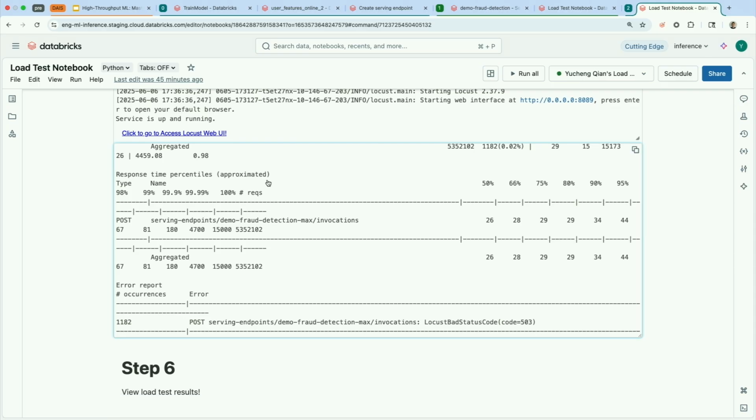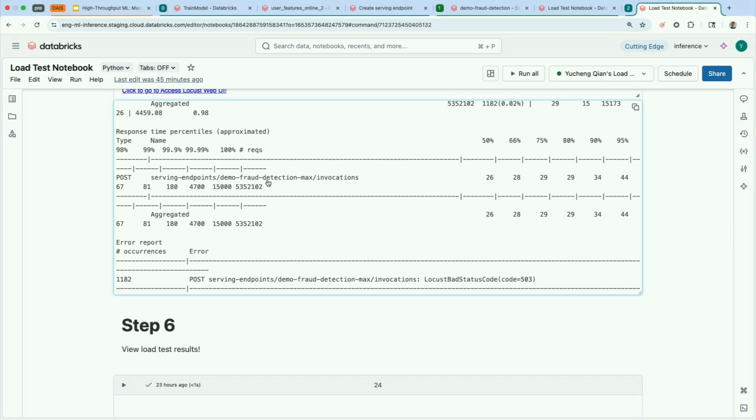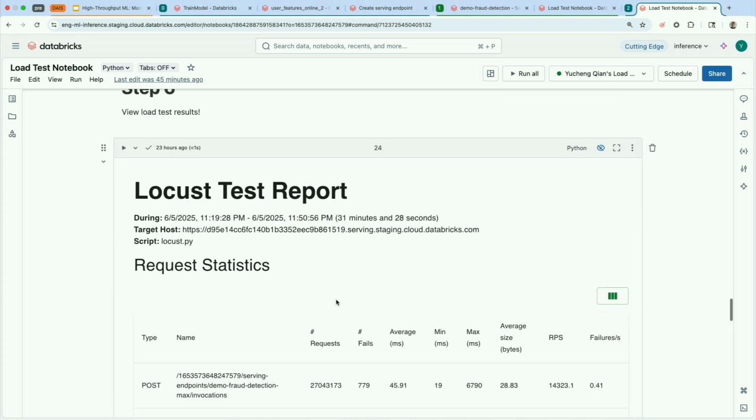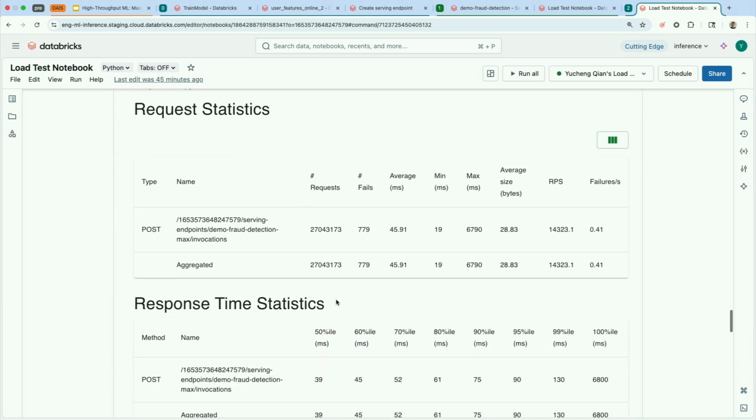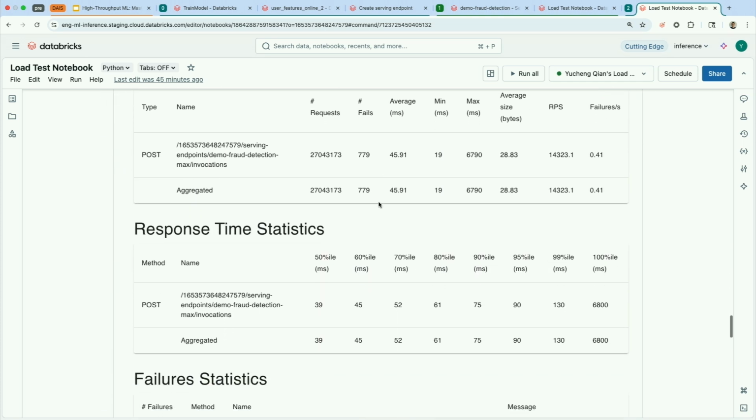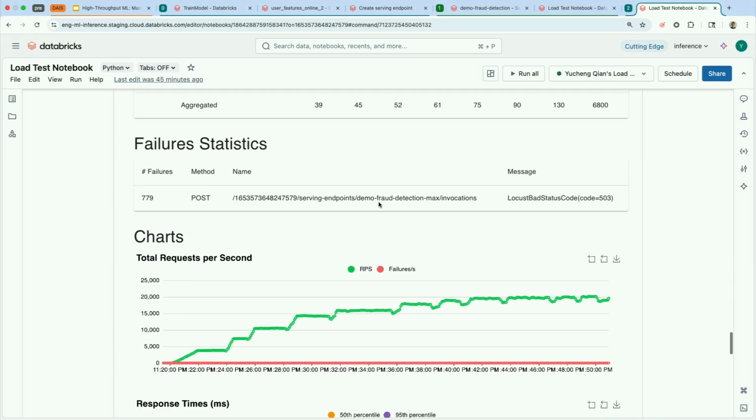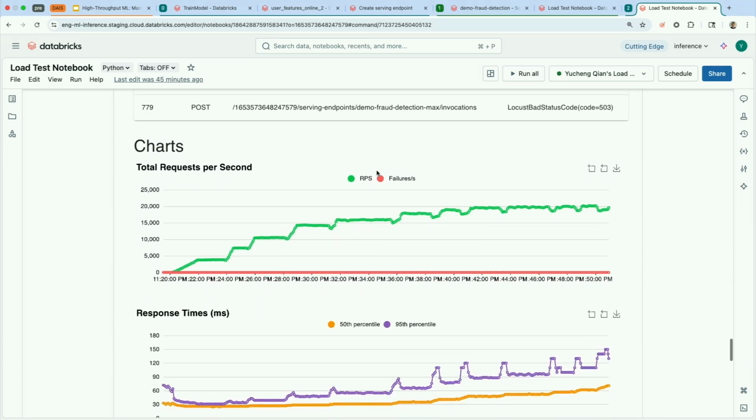And this particular result, let's see what we get from the last time I ran it. So we have a load test report. In the end, it will give you how many requests were sent, like a failure rate or not. But the most interesting thing here is the charts.